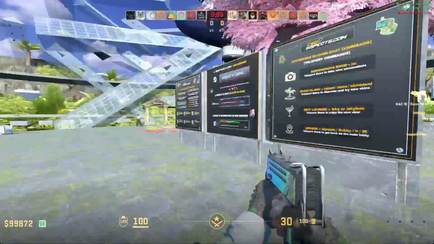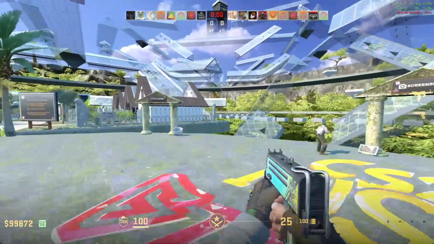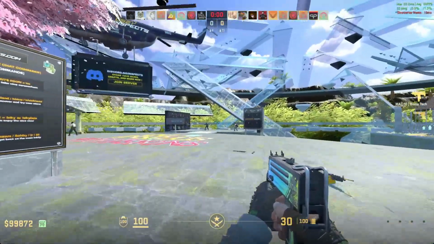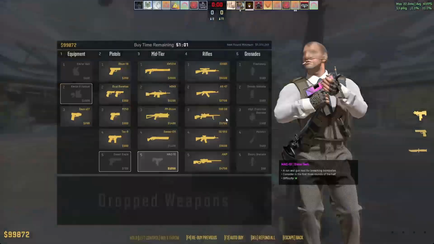The Mac 10, that sexy disco effect, which I guess you don't really see when you're just walking around, but if you ever inspect your weapon, or if you're reloading or whatever, you see just a purple and it goes back to the nice light blue here. It just looks really nice. It's such a nice effect. I will definitely miss this. It's a very, very nice visual effect.